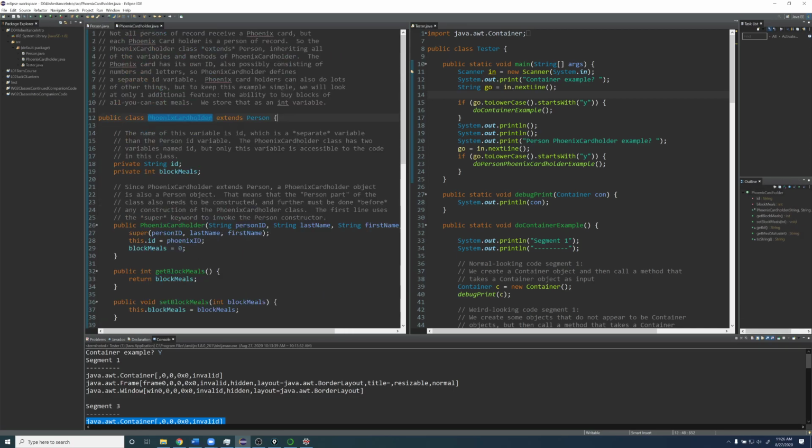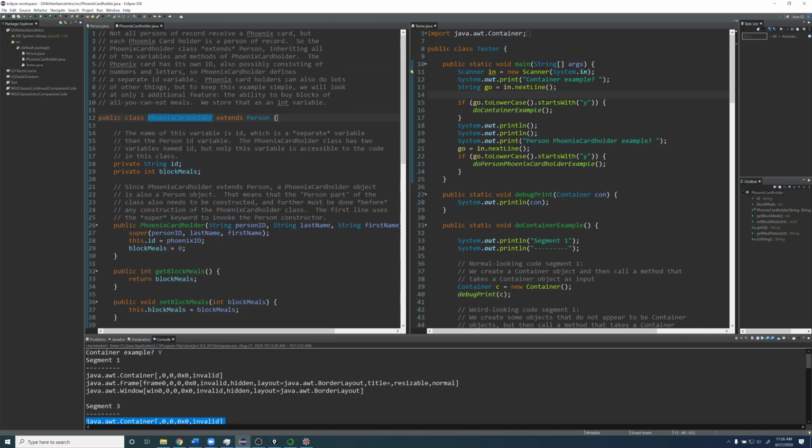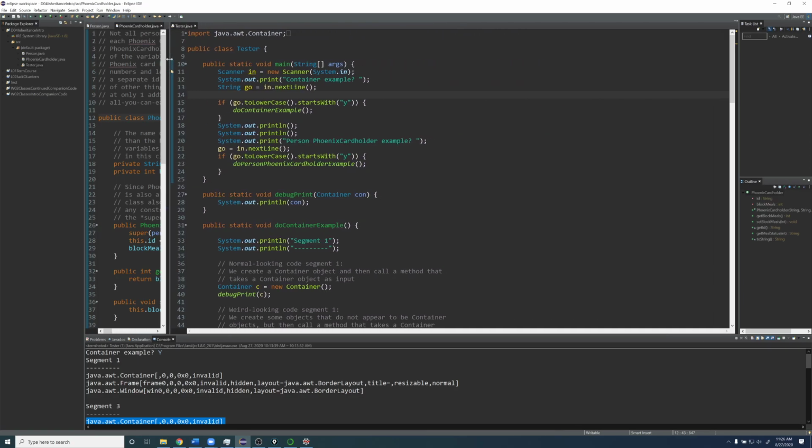The PhoenixCardHolder gets a little more complex, and you'll see there's a lot more comments here. So there's a lot more to read and understand. And the key is that there is this inheritance relationship. This is a relationship where every Phoenix card holder at Elon is a person, but they also have other information we need to store. So that relationship is what we're going to talk about. And we're going to jump back into these two classes in a couple videos, but first we're going to talk about some really high-level concepts about what inheritance lets us do and some strange things it lets us see in our code.